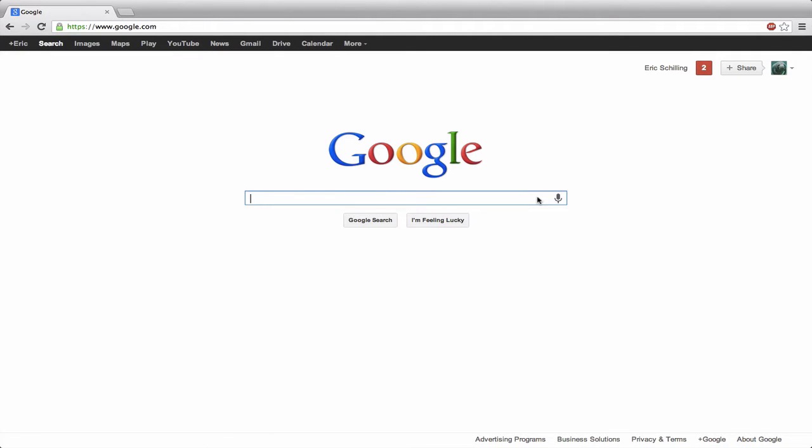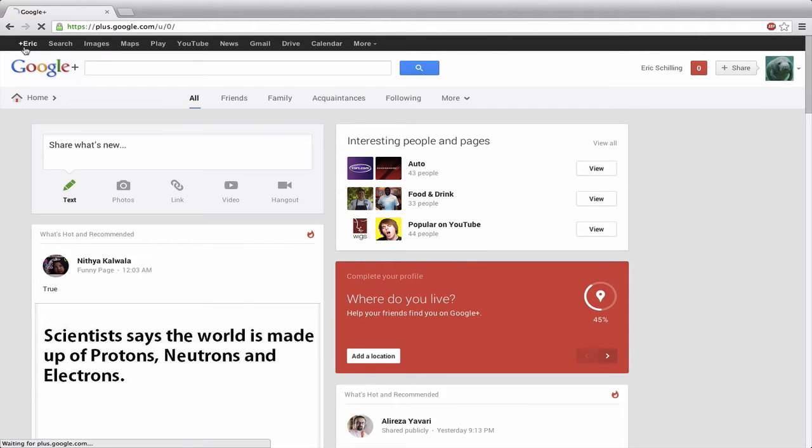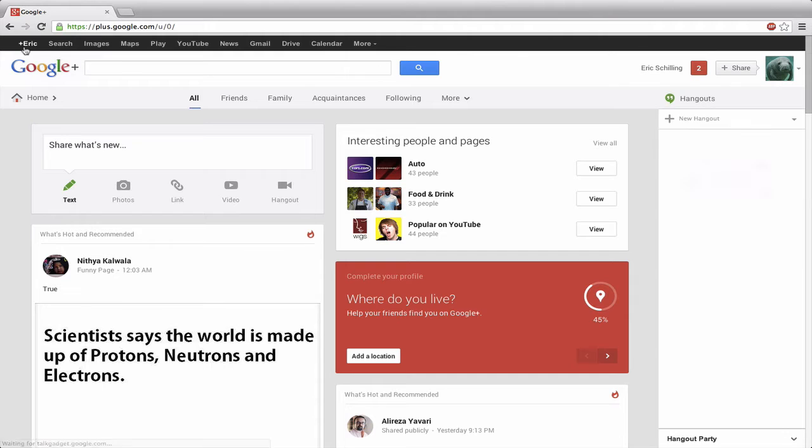So I'm taken to the Google search page, but what I want to access first is Google+. I see up here in the top left my name with a little plus, so I'll click that. I think I've already accepted a few notifications from Google to join Google+. If you're not automatically taken to Google+, go ahead and create an account. I think it took maybe 30 seconds to do. So if yours doesn't look like this, just hit yes, yes, yes on creating an account.